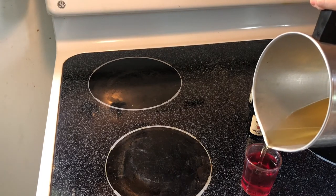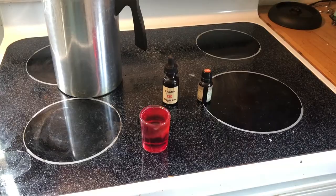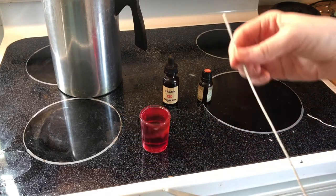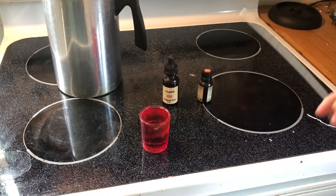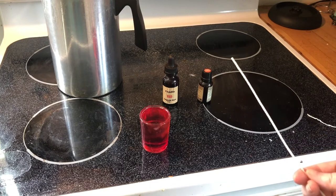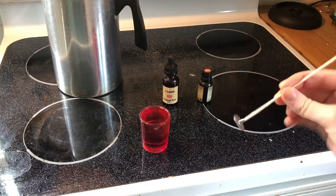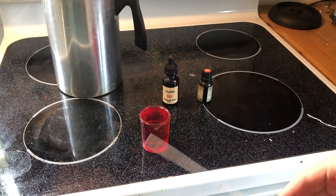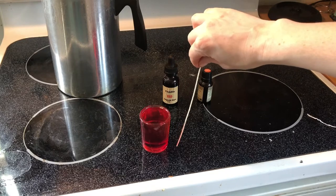The wax will shrink a little bit, so I like to fill it up to the top, especially if it can stay on the surface it's at. Now for the wick — I get these cotton and paper wicks. There's paper in this as well, which helps it stand up straight. I found that with just cotton wicks, in the heat of the candle it would slump and not stay totally straight or centered. I do get them tabbed for bigger candles — it's helpful to glue that to the bottom. Less necessary for these small votive candles. So I'm going to cut this to the right size — you just need a little bit above the wax.